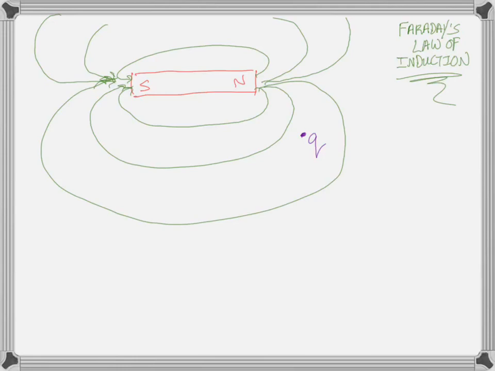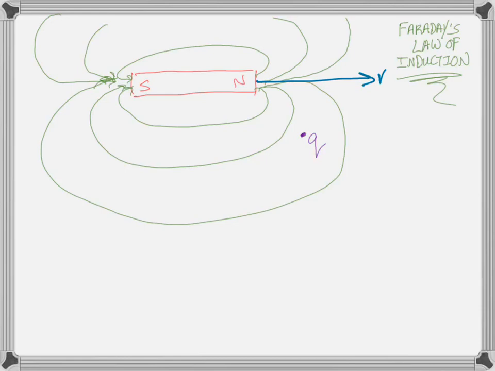So let's say, for example, I've got this fixed charge Q here. It's just floating in space. Let's just say it's not fixed, but it's not moving. And we've got this magnet, and it is also fixed and it's not moving. Let's say that these two are on a surface on the table, and they're not going to be exerting a force on each other. But let's say then I go ahead and I move the magnet. Let's move the magnet just to the right. If I move the magnet to the right, that's just supposed to be a velocity v, the charge will then feel a force.